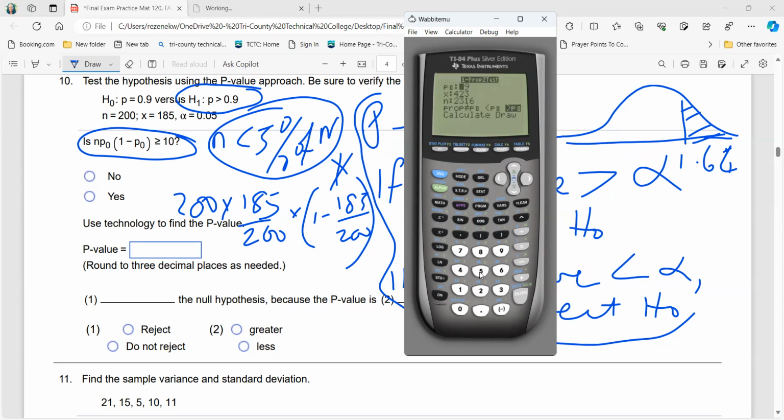Number 5. Okay. The P, the status quo, is 0.9. You know what? The one I put in now is the one I did before. Okay, no wonder it was too beautiful. Let's put in the actual data. Okay, and I'm doing a right tail. I'm doing it again because the data I used here were the old data. I'm using the new data right now. So sorry about that.